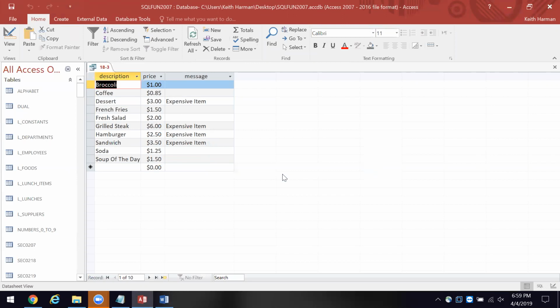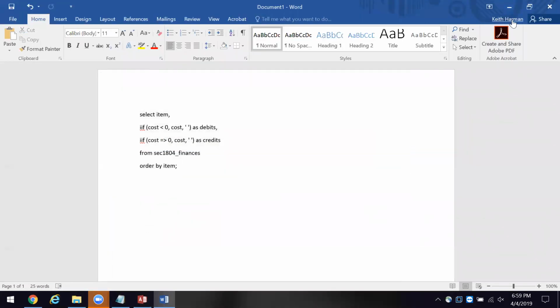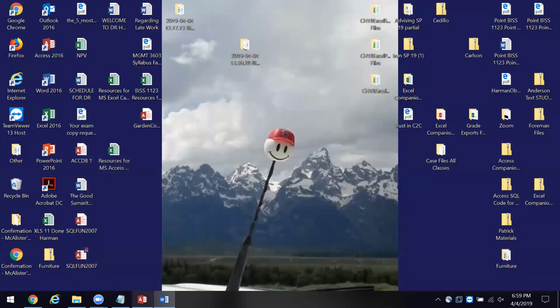Now, over on the bottom of page 688, this is 18.5 that the author has in the text file. We'll take a look at it here for just a minute. Okay. And we're going to select the description.